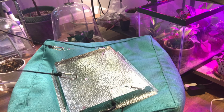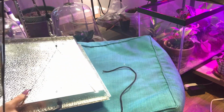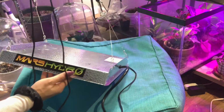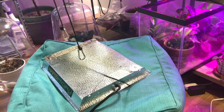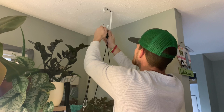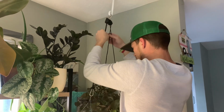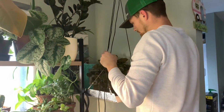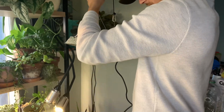And just like that, it's done. It's very easy, very simple to assemble. I think the hardest part is probably just installing the hook to hang the light on. Yeah, we are good to go and ready to hang it up. So Jay has installed the hook and he's just pulling the clips over the hook and hanging the light. If you look right here to the right, you're about to see a plant fall. And yeah, there it went.